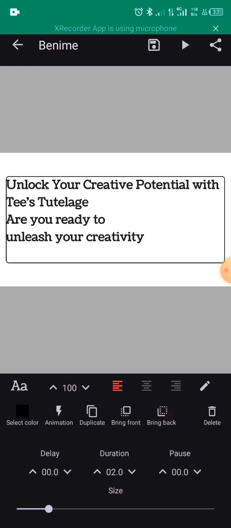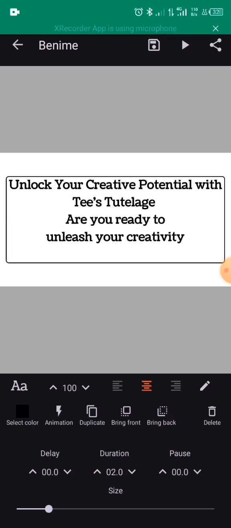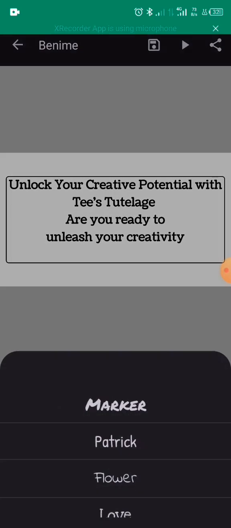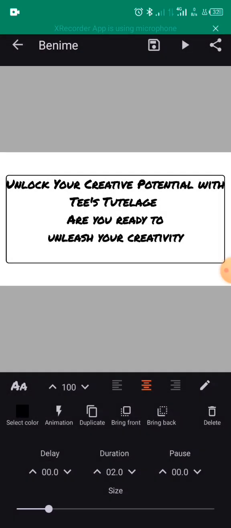Now, you make it this way. We'll make it this way. See, the function of this one is middle, that's words to be centered. The other one is right, while the other one is left. So we should know what we are doing, please. If you want to choose fonts, you can change the font to anything you like. Just make the work easy.